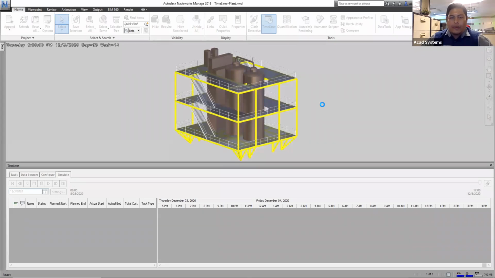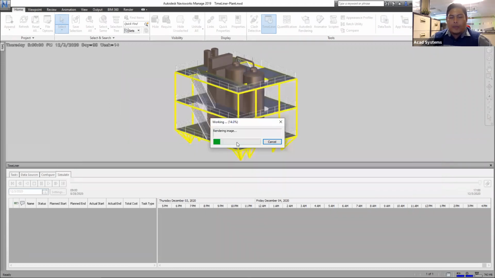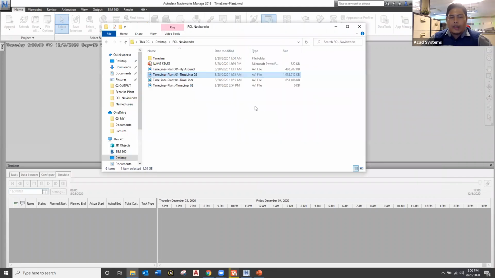Just wait a while, a few more seconds, and we will see how it goes. Okay, it's still processing. So if it takes longer, then I'm going to show you guys the data that I have made previously using the same data sets.